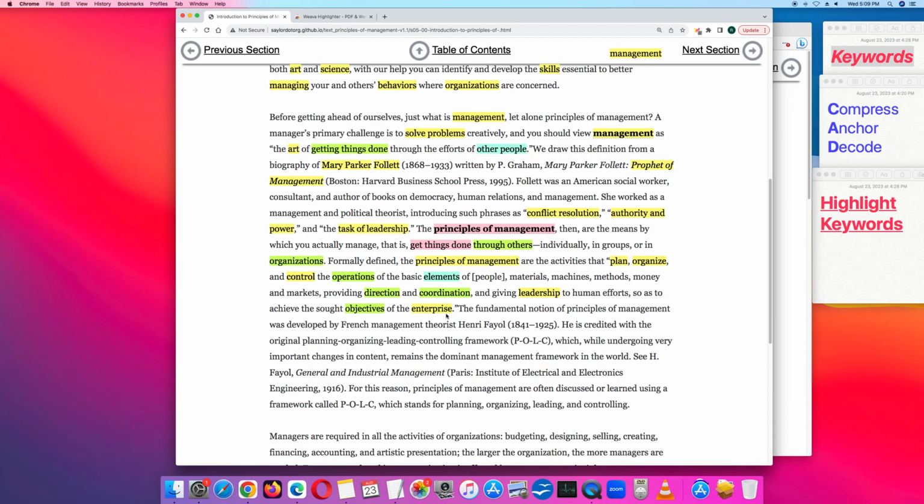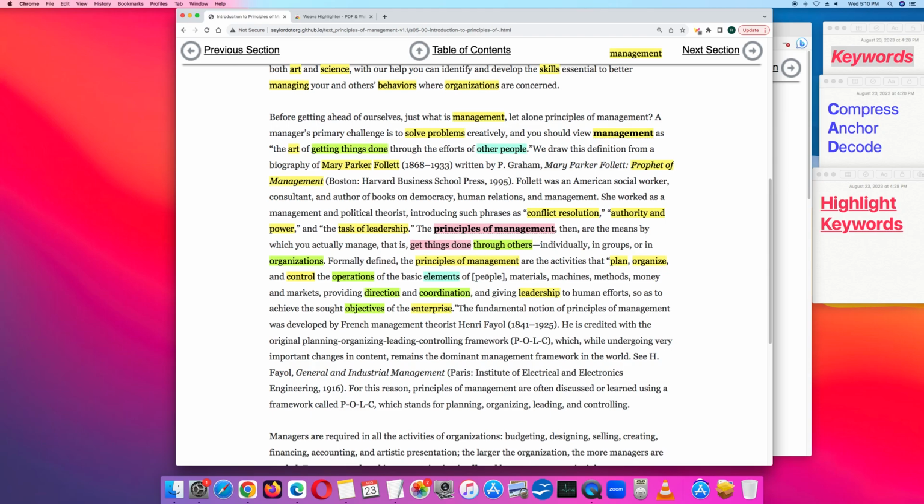So to achieve the goals of the organization. Reading through this here, principles of management is about achieving the goals of the enterprise or the organization. It involves planning, organizing, controlling, giving direction, coordination, and leadership, controlling operations and elements of the organization.